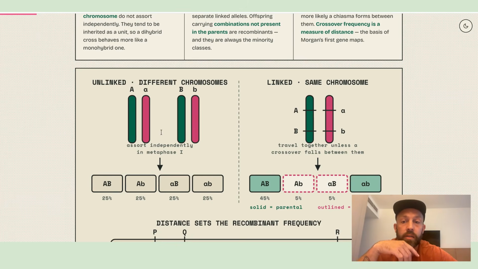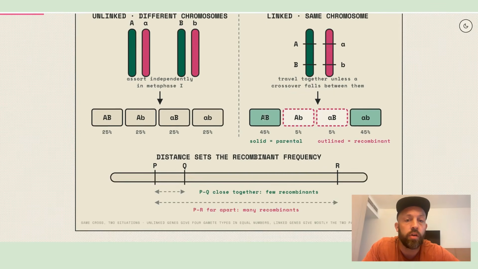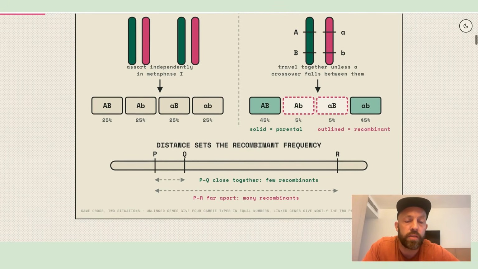Now, if the genes are linked, so here's big A, big B, little b, see, they're on different chromosomes. A and B are on different chromosomes, gene A and gene B. Whereas here they're found on the same chromosome. The place where you find them is called the locus, or the loci, and this would be linked. They are found together. You can still get those four possible outcomes, but the only way that you get the big A and the little b when they are linked together is through crossing over. So you can see here, these two are the less likely outcomes because they've only come when crossing over has occurred. And I'll look at a little animation of that in a second.